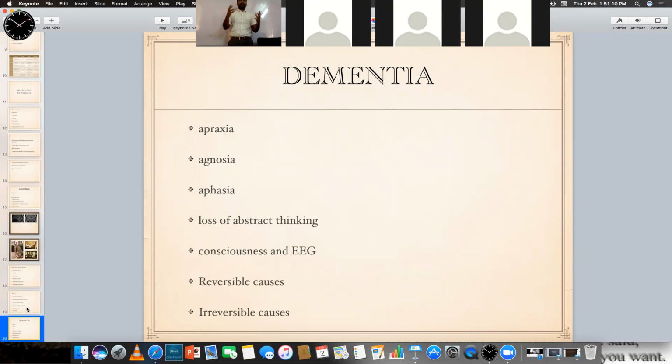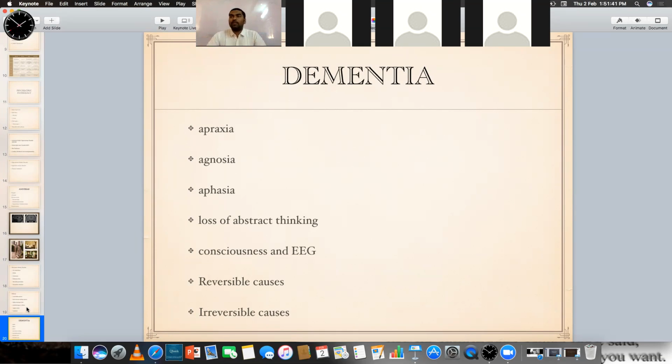So when I say that there's this moon and I went there, I had a fun time there, it was nice, he would literally think that, yes, probably he might have been on the moon. That abstract thinking will be gone. Okay, that happens in dementia. And how about the consciousness and the EEG? So in delirium, we have EEG which has what? Diffuse slowing. And how about the consciousness? It goes waxing and waning in delirium.